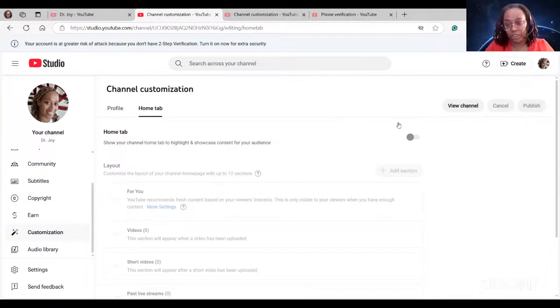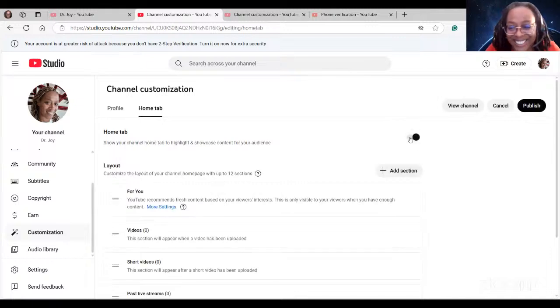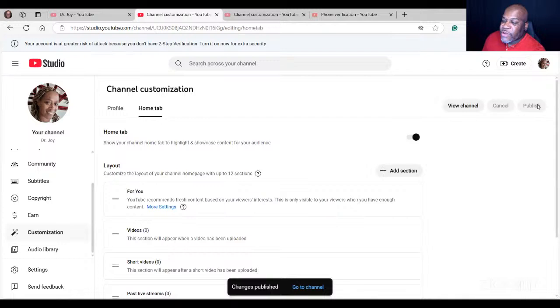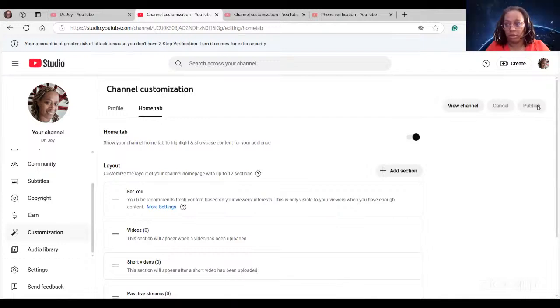Yeah, my Zoom picture was in front of it. I had to move. There we go. Okay, so this is what was missing. I didn't see all your different tabs. So when you add your videos, they'll show. So let's hit publish now. We just needed to enable that. So if anyone else goes to their channel and sees that, then let's go to channel or view channel. View channel.